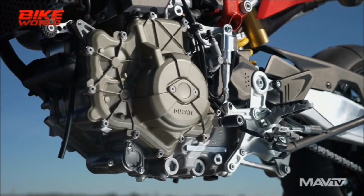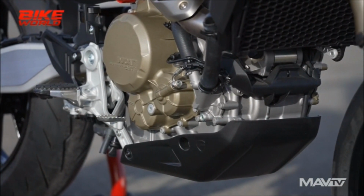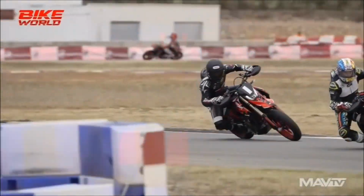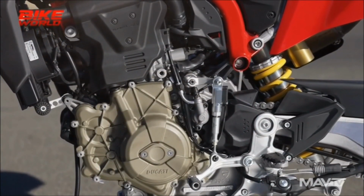The whole engine weighs under 50 kilos. It makes under 80 horsepower until you put the race kit on it, and with the race kit on, it's pushed over the 80 horsepower, but it's also revving to 10,250 RPM. That's a little bit higher than KTM, and they're taking that as massive kudos that they've outdone the KTM for high revs. So Ducati's super proud of this new engine they've made.